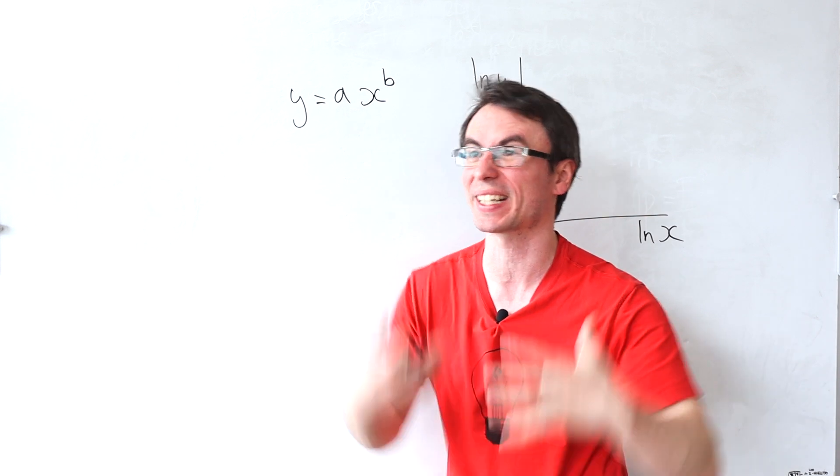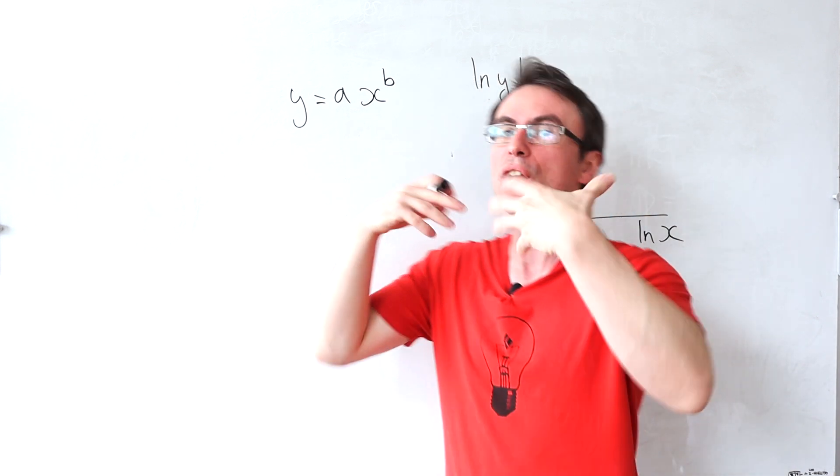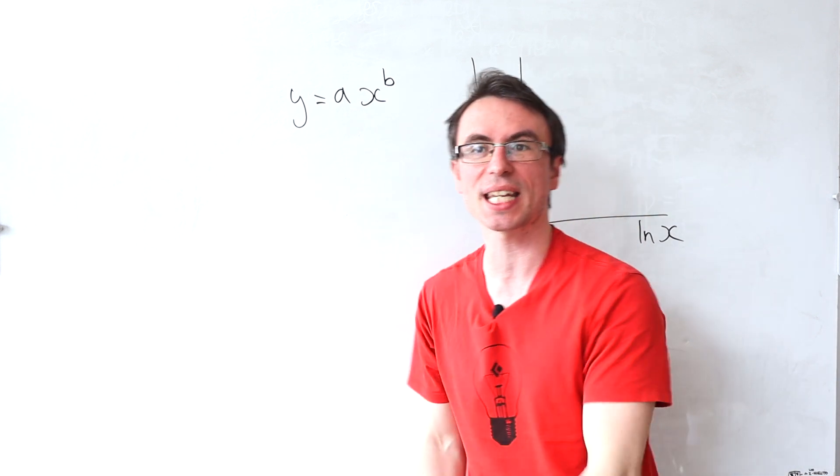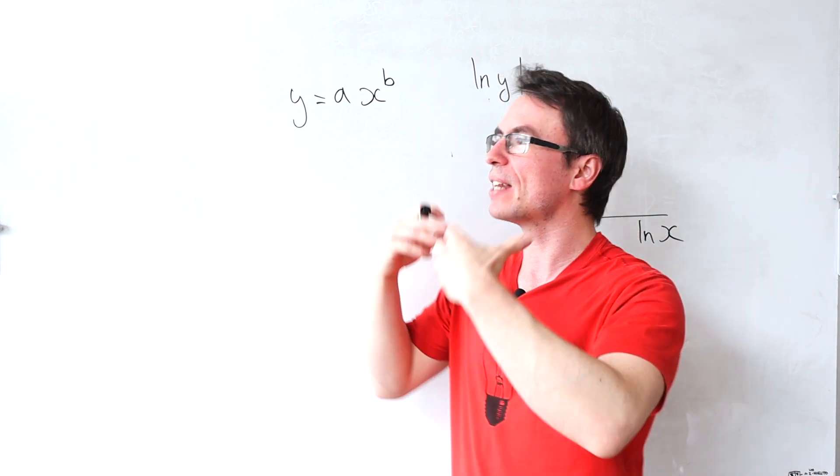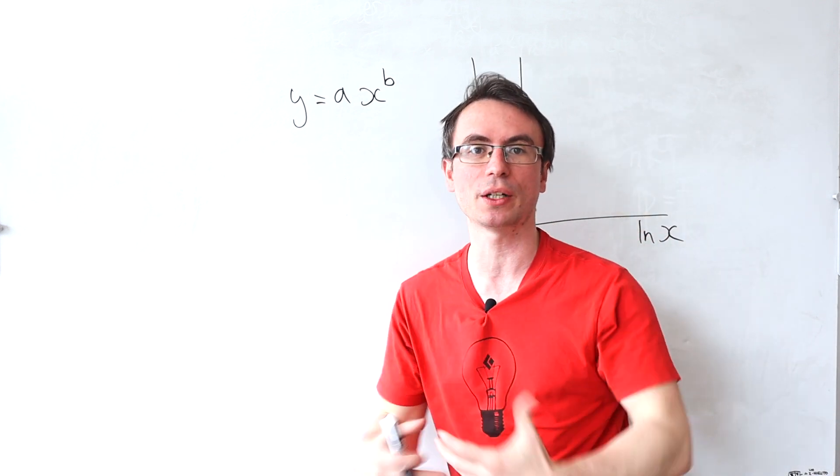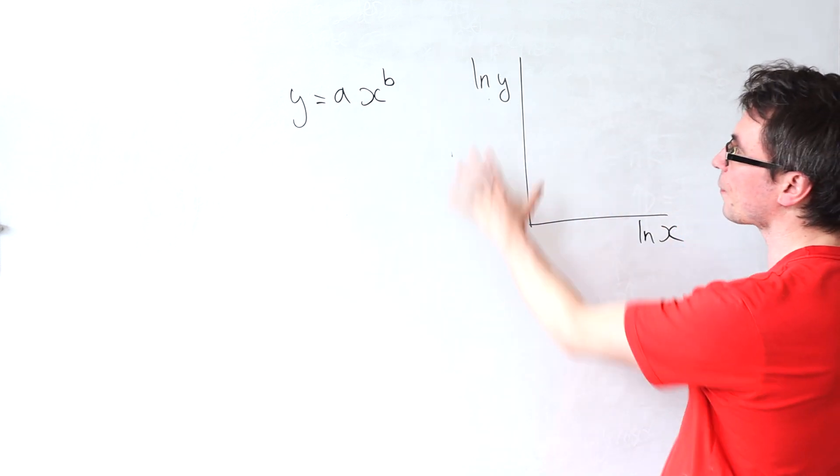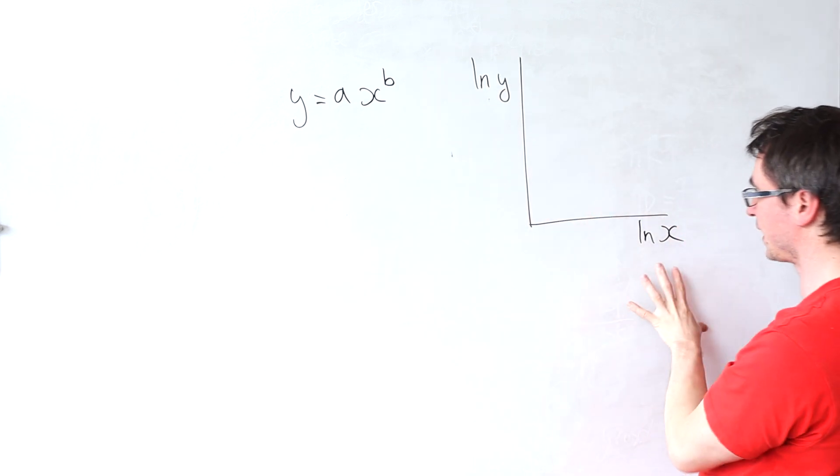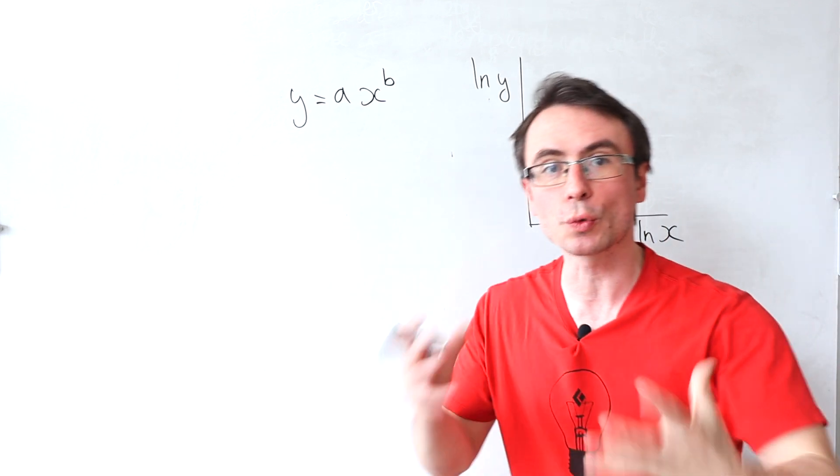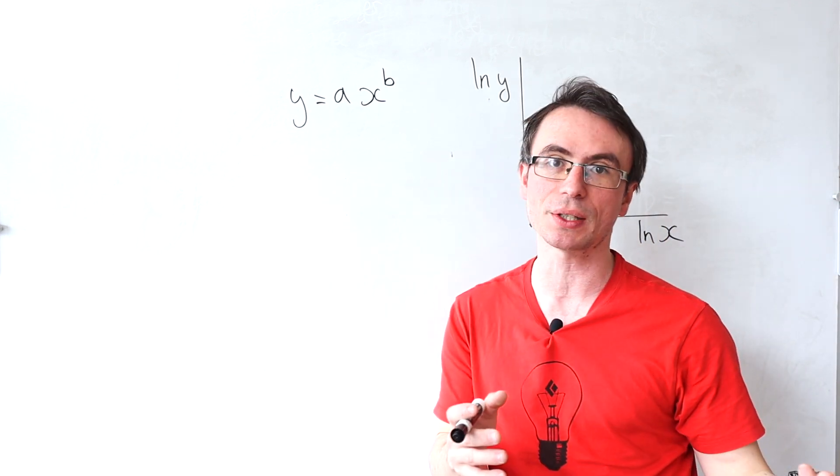Equations of this form appear in capacitors, in nuclear and radioactivity, and potentially in those unknown practicals that come up every once in a while. A typical question would ask us: if I have a graph of this against that, what will be the gradient and what would be the intercept?